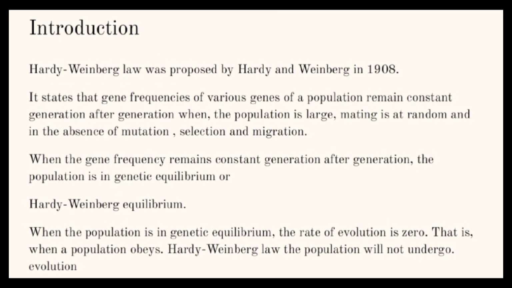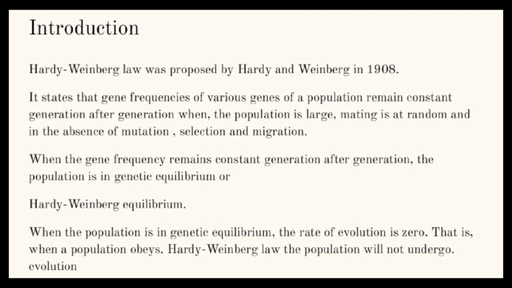and Weinberg in 1908. It states that gene frequencies of various genes of a population remain constant generation after generation, when the population is large, mating is at random, and in absence of mutation, selection and migration. When the gene frequencies remain constant generation after generation, the population is in genetic equilibrium or Hardy-Weinberg equilibrium.